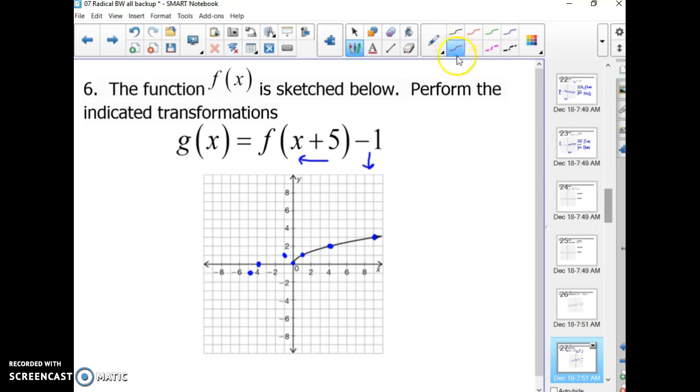And that point ends up overlapping, but then that is my graph, and that's what it would look like transformed. Domain, right? Headed that way, headed that way. So my domain is from a -5 to a positive infinity. And then I go from a -1 to a positive infinity on my range. You don't have to do that. I'm just giving you another practice.